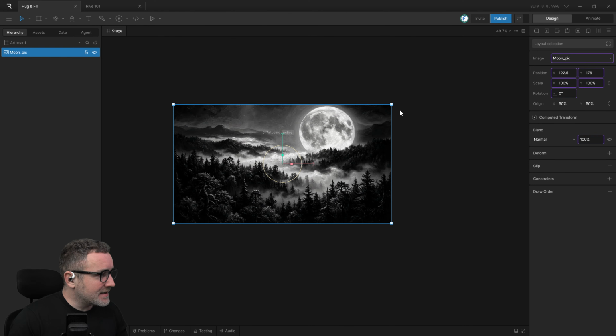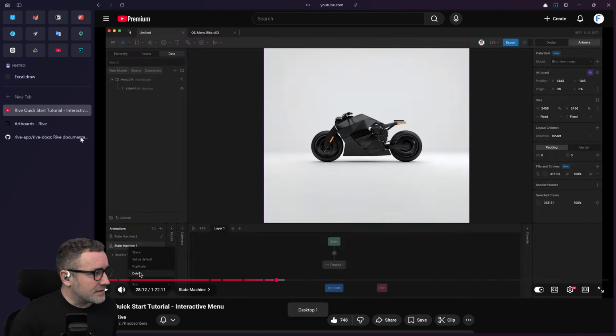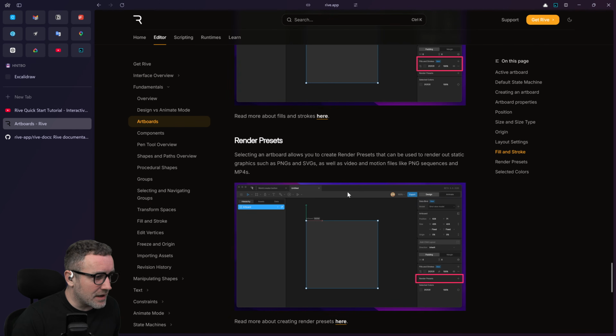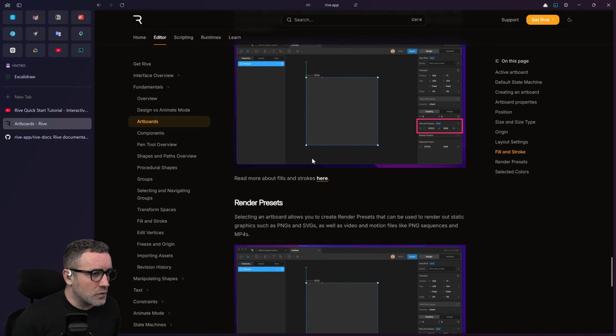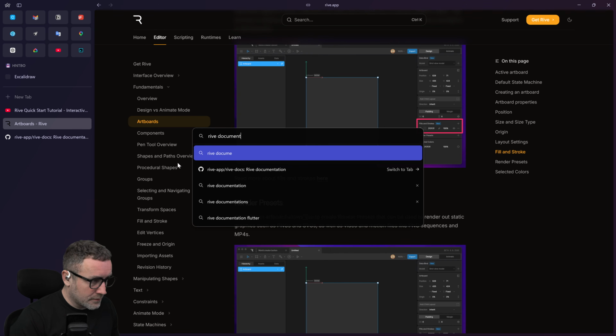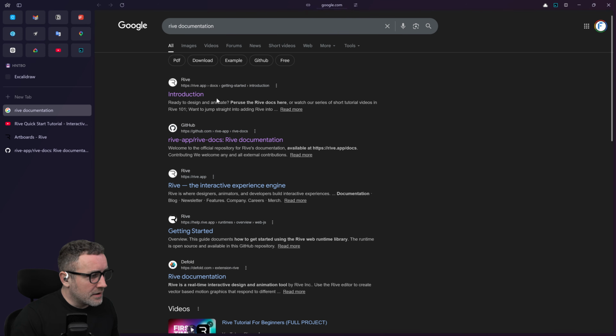So what I did to understand it better was to consult the Rive documentation that you can find online pretty easily. What I also found, which is pretty interesting and that I wanted to share, is that when you look for the Rive documentation in Google, as the second result you find the GitHub repo with their documentation, and this is pretty handy.